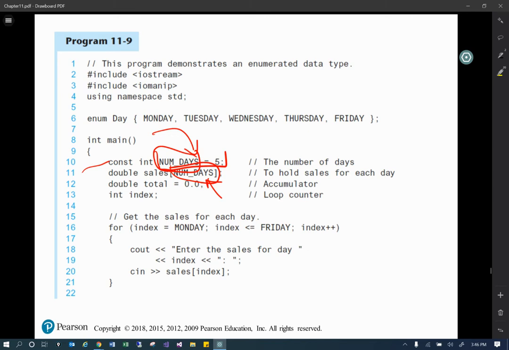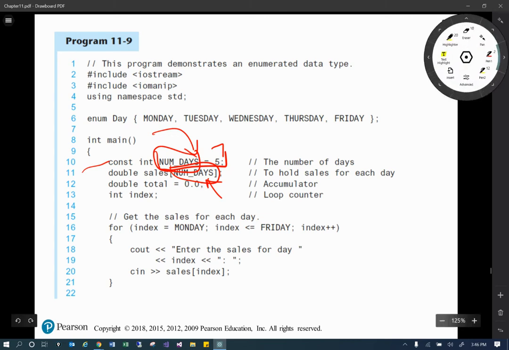What if we wanted to go from Sunday to Saturday? Then we could easily change this to 7, and our code is updated everywhere. We don't have to miss something. We don't have a bug that shows up because we missed one of those sizes. So you've got to get used to this idea that you have to use the constant first.